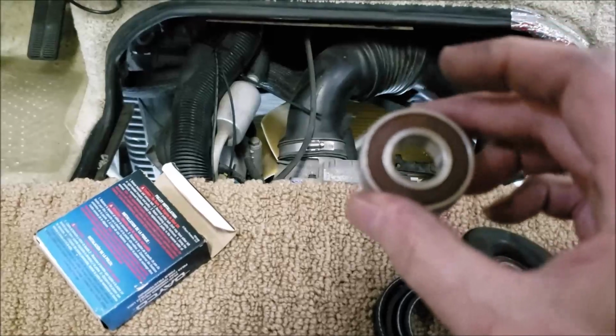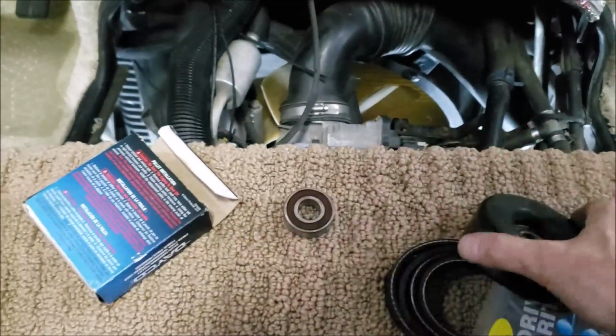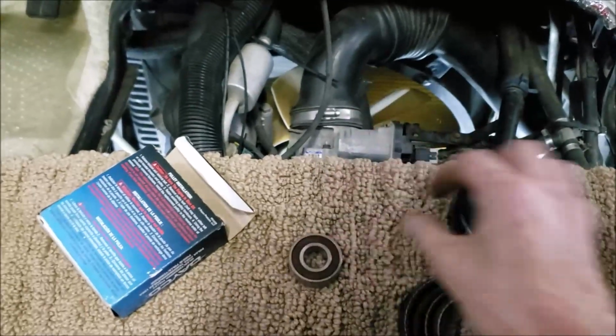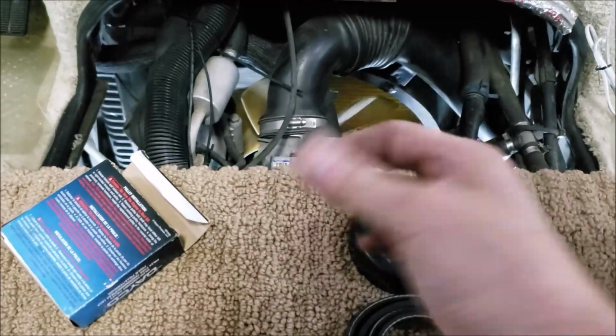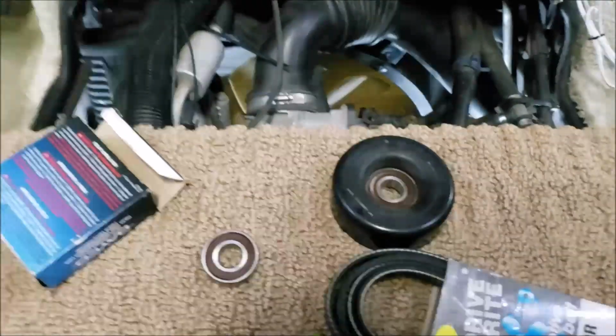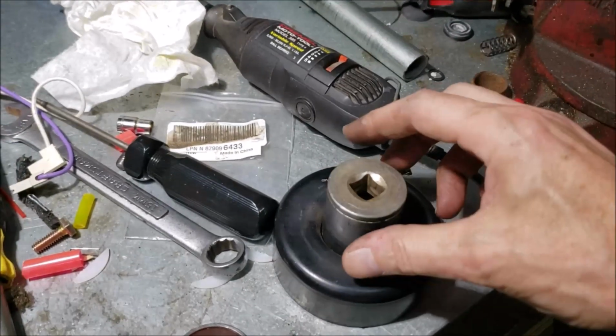Like I mentioned before, I keep spare bearings. So I'm going to quickly press in a new bearing, and I'll show you how to do that. That's something you always want to keep with you, because they're cheap enough. In fact, I'll put a link to these bearings. We keep them on our little website. All right, let's do that. Let's see if we can replace this bearing.